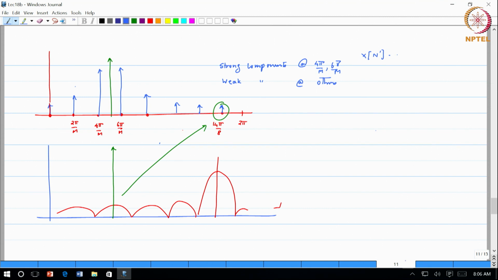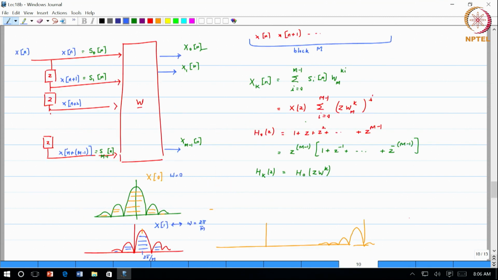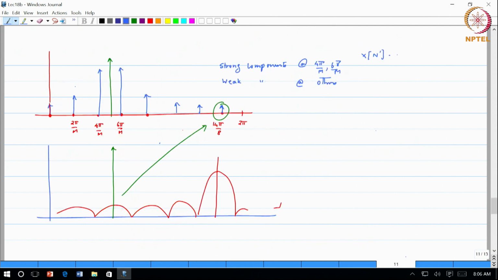Towards the end we said, okay, this is the way we would compute the DFT. You take an input, create a block, pass it through the DFT, and call the output the DFT coefficients, and then interpret them as the value of the spectral components at those frequencies. We said that these are not the values exactly at that frequency alone; it is actually contributed to by several components even outside of that range, and a consequence of this is the observation that we saw here.